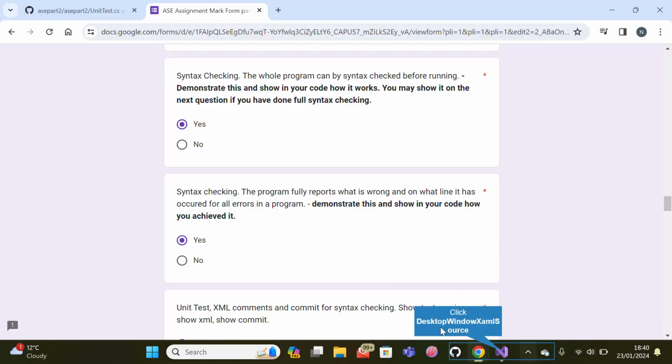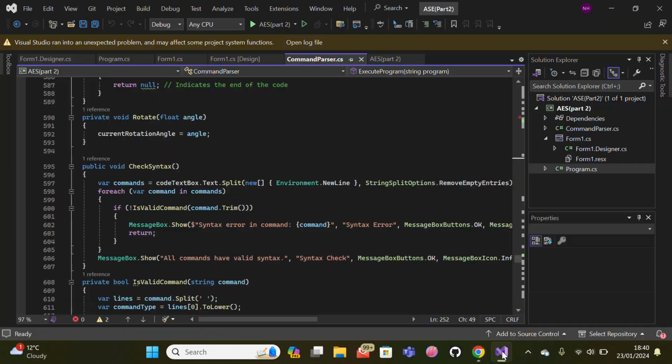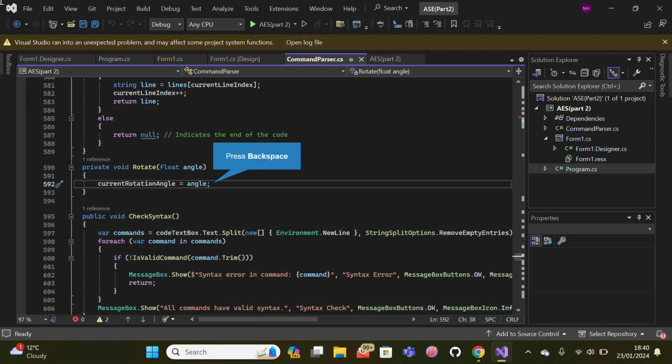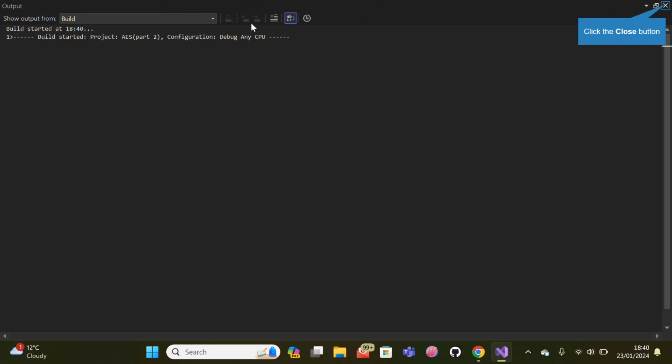Now I will open the form again. If I delete this semicolon here, it will show an error. This is a syntax error.